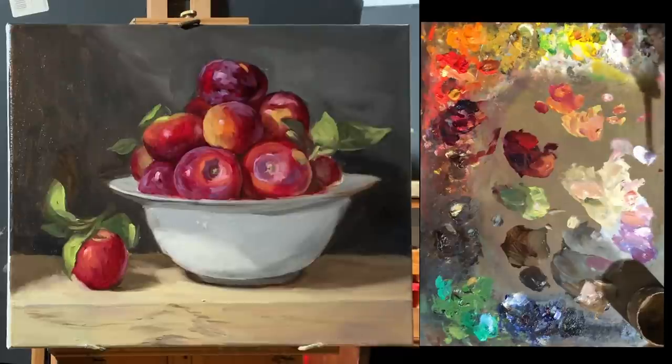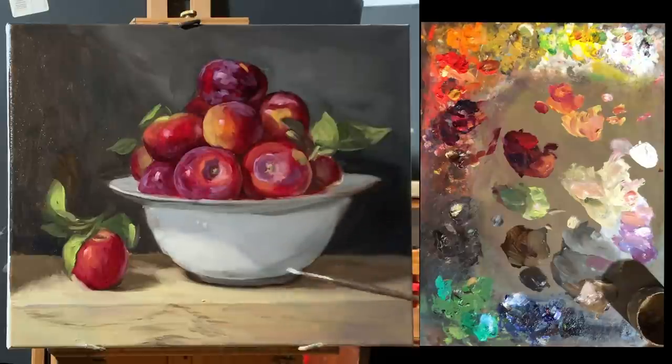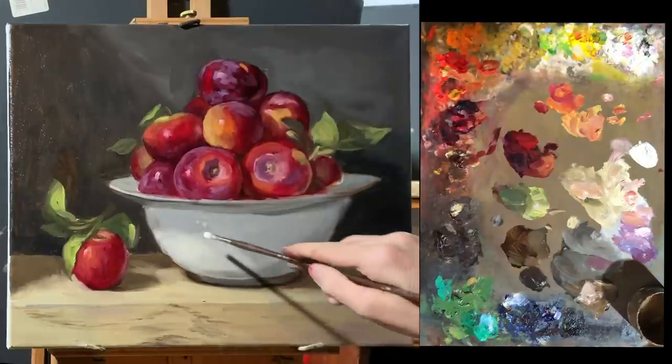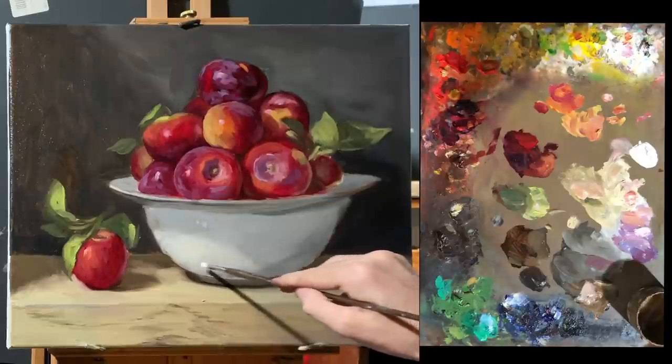Okay, so now let's get to the bowl. Now it has a pattern of blue flowers on it, which I'll get to, but first I need to refine the overall light, shadow, and color of the white body. If I don't do that first and start painting on the little blue flowers, it'll be a real pain to try to adjust the color or tone in between the little flowers later on.